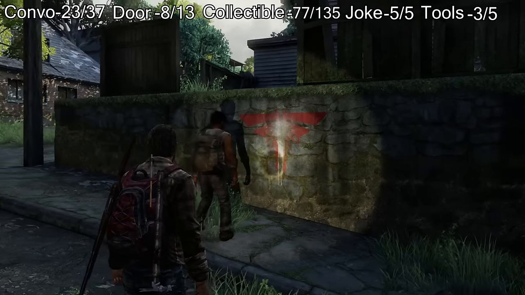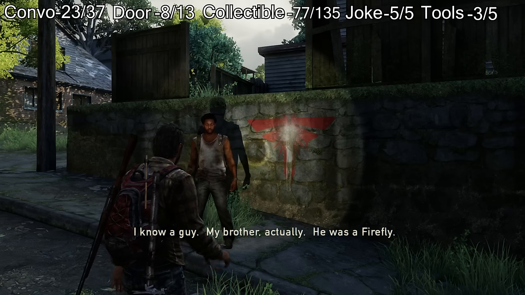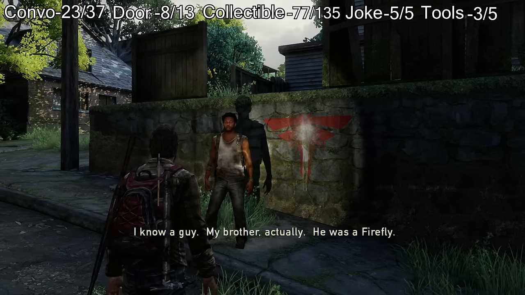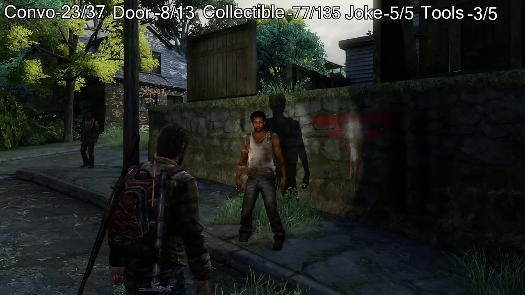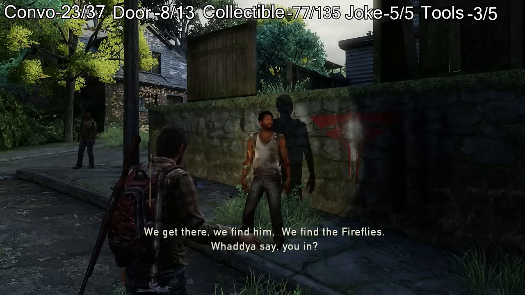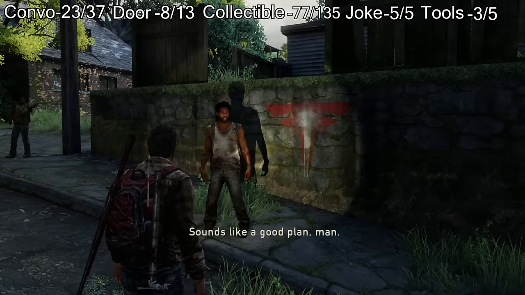Fireflies were here. Yeah, by the looks of it. How are we gonna find them? I know a guy. A brother, actually. He was a Firefly. Last I heard, he was in Wyoming. We get there, we find him, we find the Fireflies. What do you say, you in? Sounds like a good plan, man.